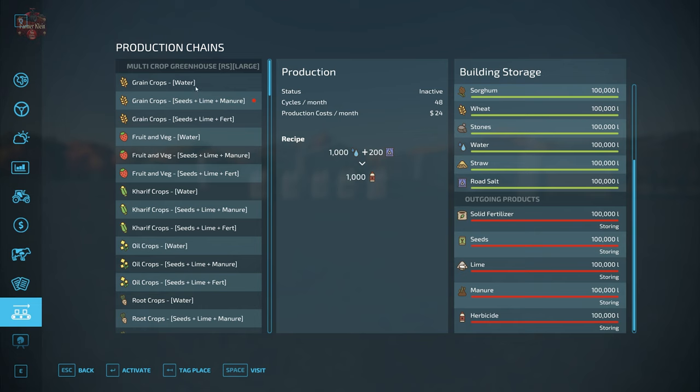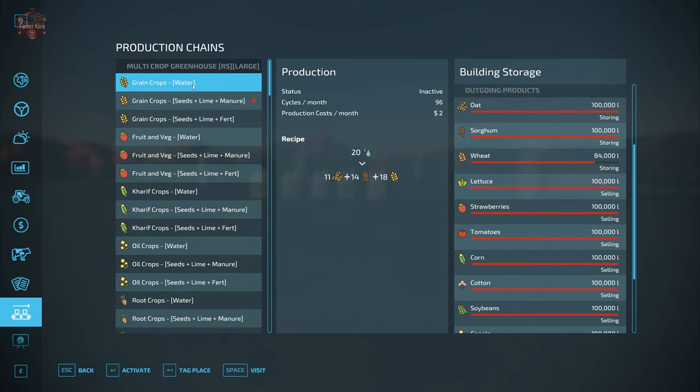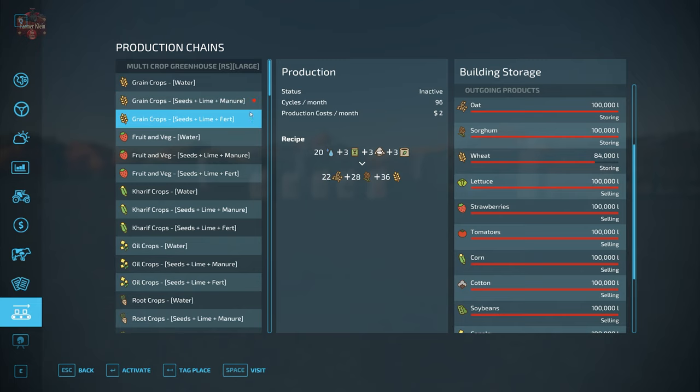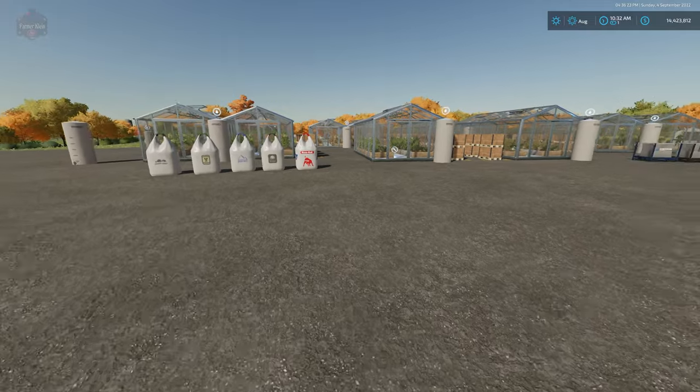Now, overall, as these greenhouses will work, if you just supply water, you'll get crops. If you supply seed, lime, and manure, you're going to get more crops per cycle. And then you can substitute manure or solid fertilizer, and you're going to get the same output per cycle there. So let's take a look.